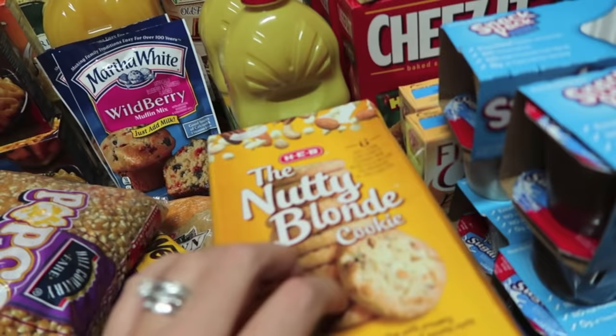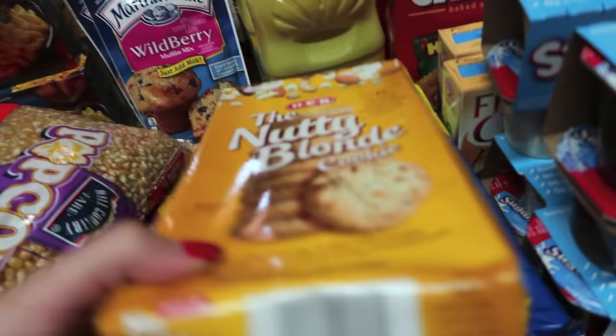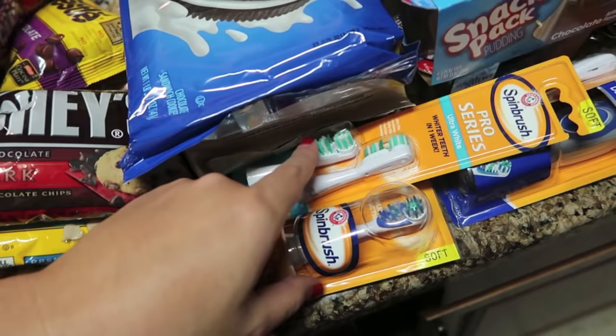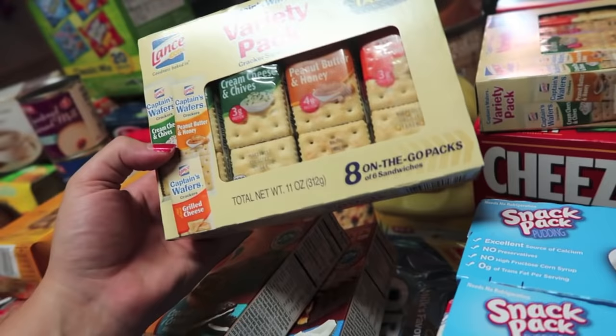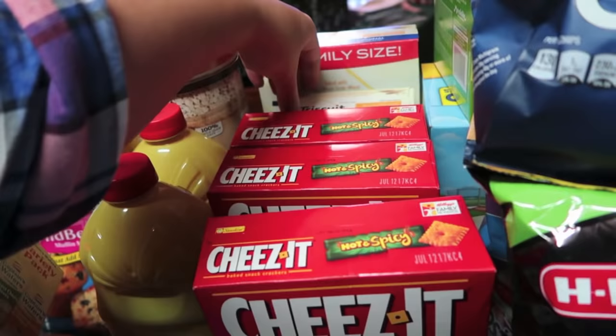I got a big thing of popcorn that came free with the coffee and creamer — a nutty blonde cookie, Oreos for Oreo balls, and pecan shortbread cookies. We picked up spin brushes with replacement heads for me and Andres. Four packs of pudding for the girls — two chocolate and two vanilla. Some Fiber One protein bars in coconut almond and cookies and cream, a two-pack of Lance variety cracker sandwiches, Andres's favorite hot and spicy Cheez-Its — three boxes — and some dill, sea salt, and olive oil Triscuits plus a bigger box of original Triscuits.